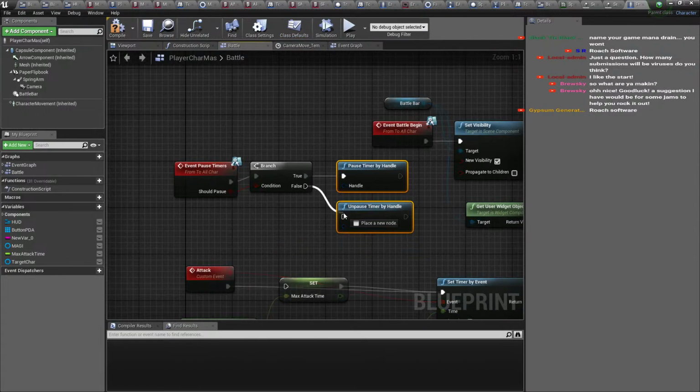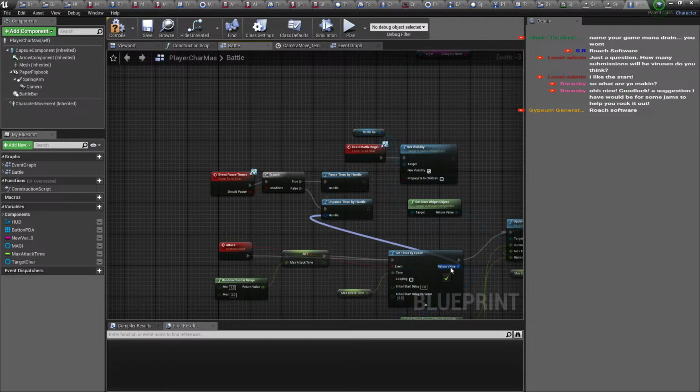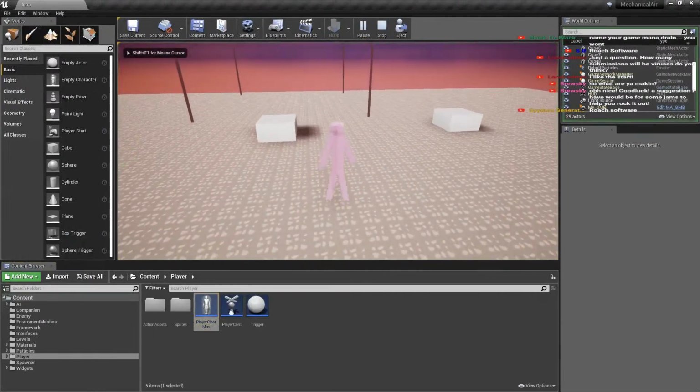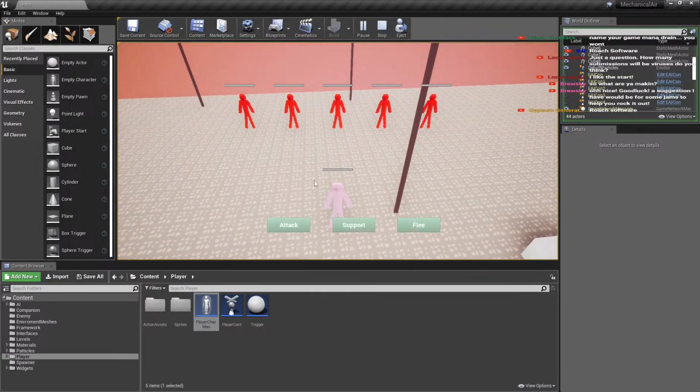True will pause, false will unpause it. Actually, no, I think it was paused because even if it is paused, it will reset it. So if I do that, okay.